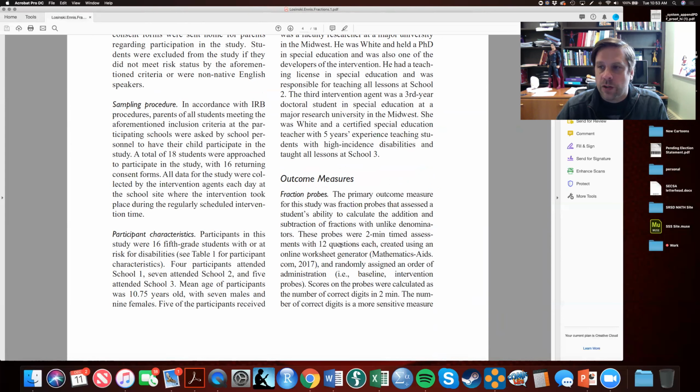What you're going to want to make sure that you're finding is that, in very rare circumstances, you're going to have to create your own outcome measure. There's usually, you'll find in a dissertation or a study that's been done before, and what I would expect and not only expect, but encourage you to do is find other studies that have done essentially the same thing that you're looking for. Find out what those outcome measures were. Find out what they were measuring, and do those measures come over to your study.